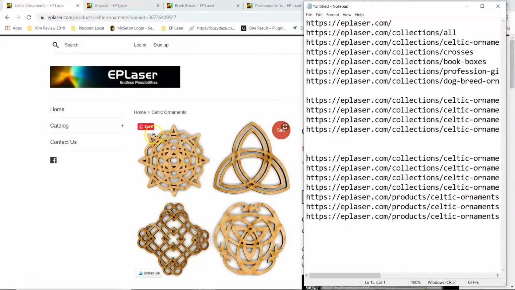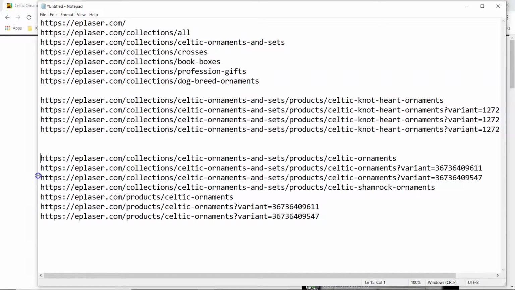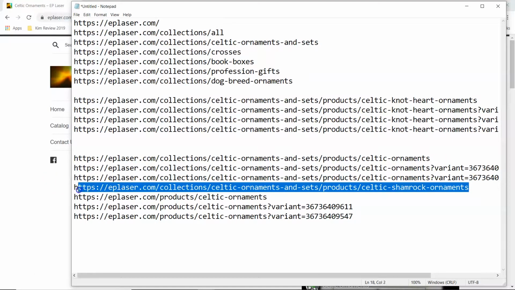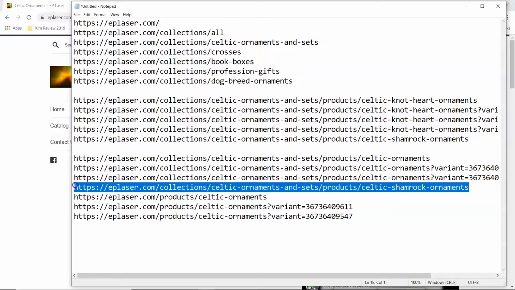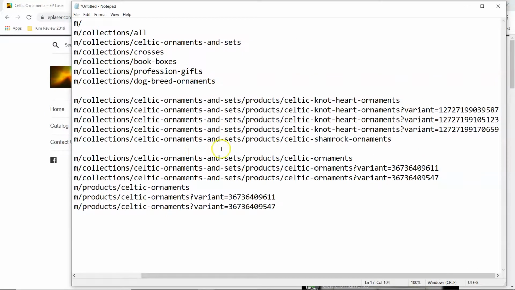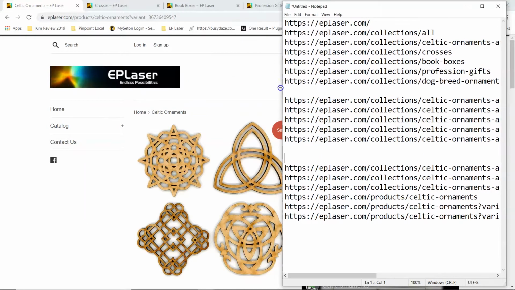So for one, like if I wanted to go to one product page, I have 1, 2, 3, 4, 5, 6, 7 different options here. Why do I have 7 different options? Oh, that's because this one's not the right one. Let's actually take this one out and put it up here. And then, like, that math did not make sense, right? It should be an even number. All right, so I've got 6 different options, which is much better, even number. We've got 6 options for one product page.